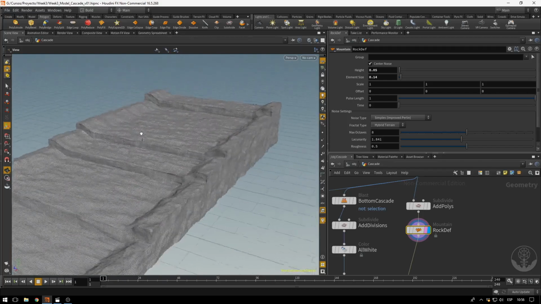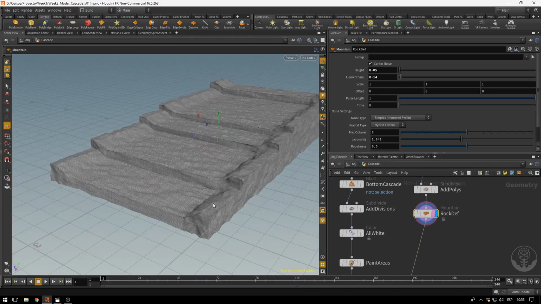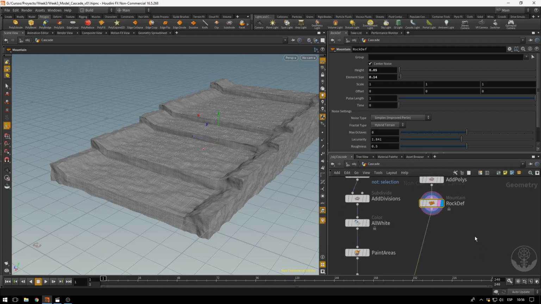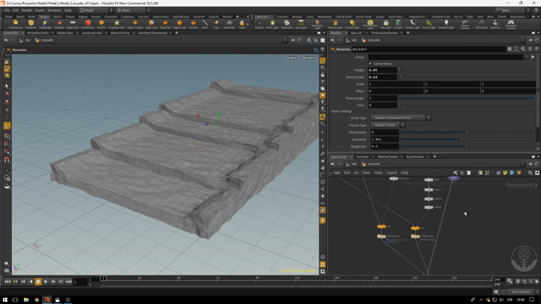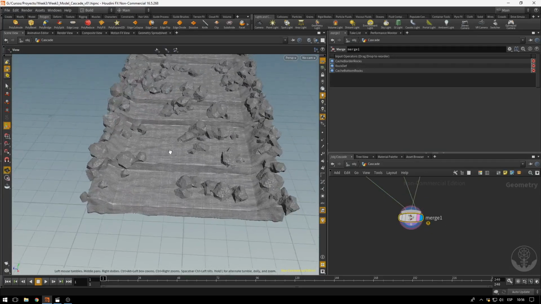Nice. That's good. Remember that the more deformation you have and randomness everywhere, later on the water simulation will be more real. So, okay, here is our cascade model.